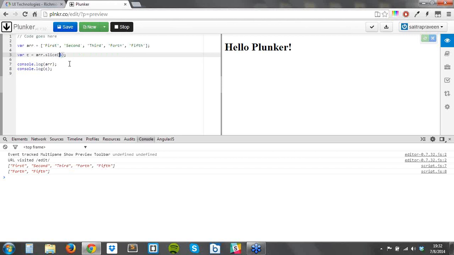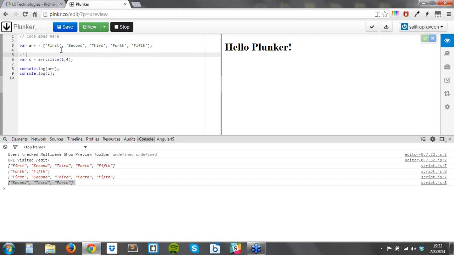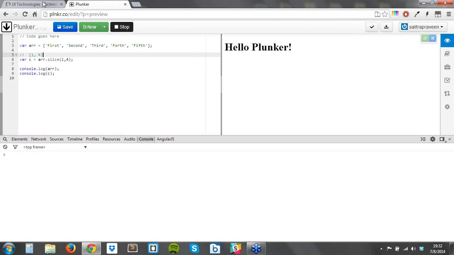What if you want to get a segment? Then of course you can put start as well as end. So let's say 1, 2, 4. In that case you will get an array starting from index 1 inclusive and ending before the 4th index. So 0, 1 is included, 2, 3, and before ending 4. In numerical terms, 1 is included while 4 is not. So that's your slice.